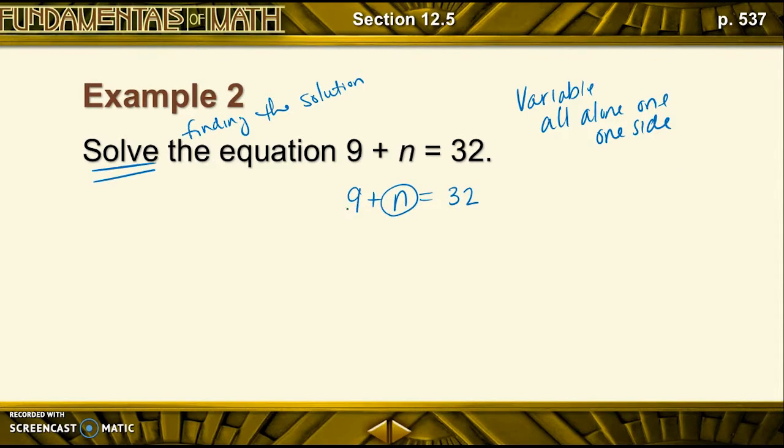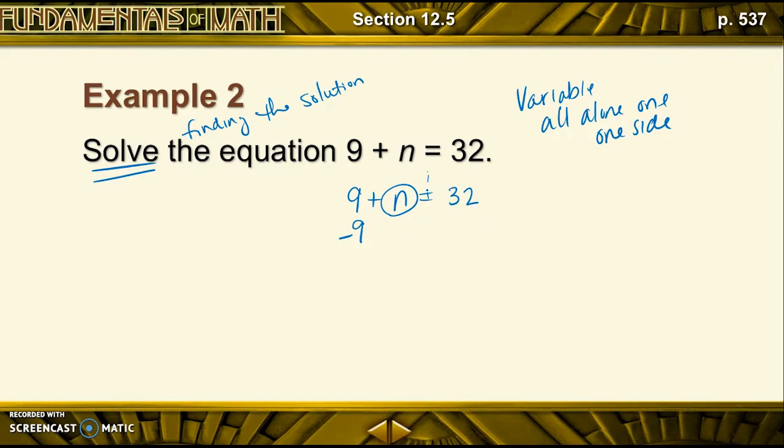So our goal is to get rid of this 9. It's a positive 9. So how could I get rid of a positive 9? I can subtract a 9 or add a negative 9, either way. However you want to think of it, whether you're subtracting 9 or adding your negative 9, either way works. This is how we do it in our class, to see each step as it's happening. So we have 9 minus 9.